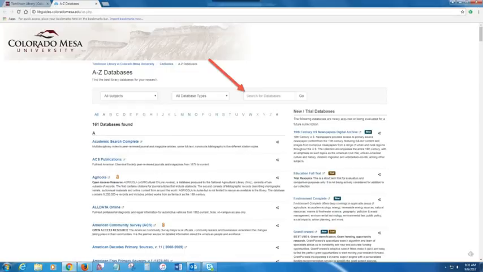The two that we're going to look at are kind of like hot topic type databases that can help you think through your topic a little bit. And if you're going to be in a specific subject area, let's say nursing or engineering, you can also go into the subject field, all subjects, to the left, look for those specific disciplines, and we'll give you recommendations on databases that house information most likely for that discipline.